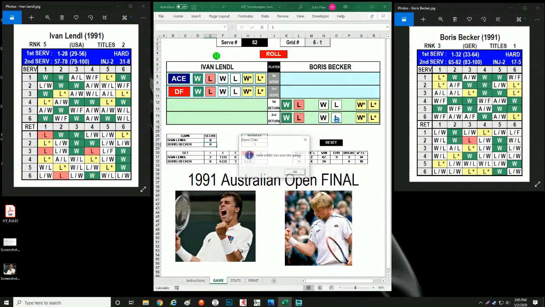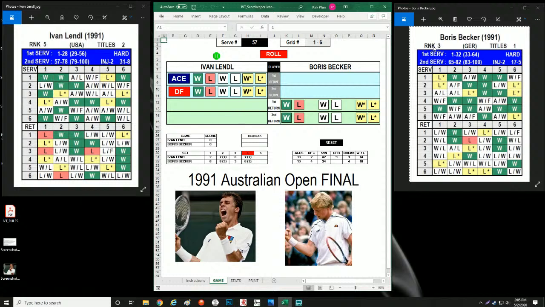1991 Australian Open. He wins it 2-6, 7-6, 6-3, 7-6 after dropping that first set to Boris Becker. He wins the next 3, 2 of them in tiebreakers, 7-3 in both. And Ivan Lendl wins this one as an upset in the making. In real life, Becker did win this championship, and he was the higher-rated player. Boris Becker was ranked 3rd in 1991, Ivan Lendl 5th.